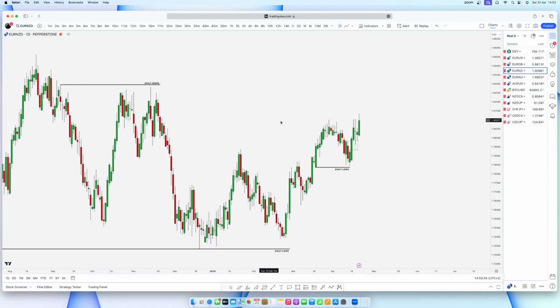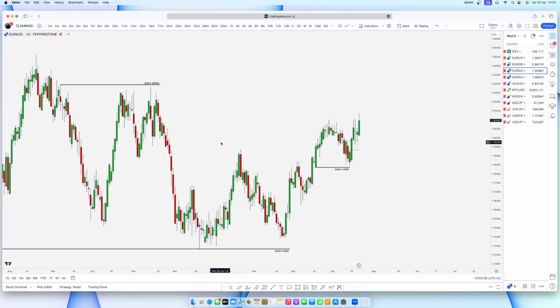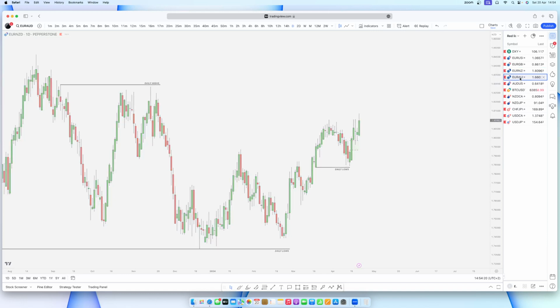And so how many pips do we have to get to this one? We have about 200 pips left. Maybe we can continue to see higher pricing on Euro NZD until we take out this daily high, right? So I'm just going to wait to see what's going to happen on Euro NZD. So let me just have this there. Okay, so for Euro NZD, let's just chill out. Let's wait. Okay, and next is Euro AUD.